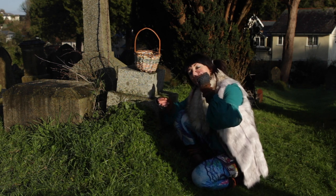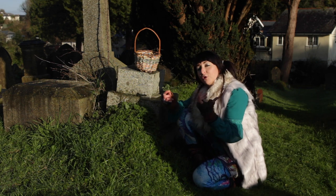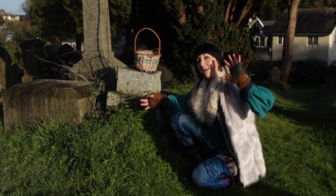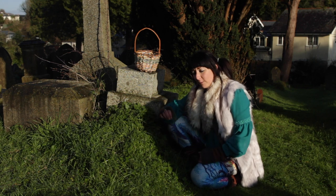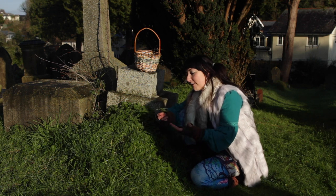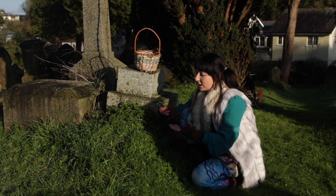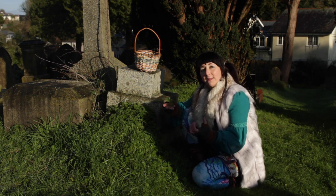Those little hairs, if you look at them under a microscope, are like a tiny little sword, and inside that sword are seven neurotransmitters — one of which is serotonin, which is what makes us really happy. We are in another lockdown and some of you will be feeling sad and depressed. I promise you, if you come outside and pick nettles and start to eat them you will start to feel happier. You do not need to sting yourself to get that serotonin — you just need to eat them.